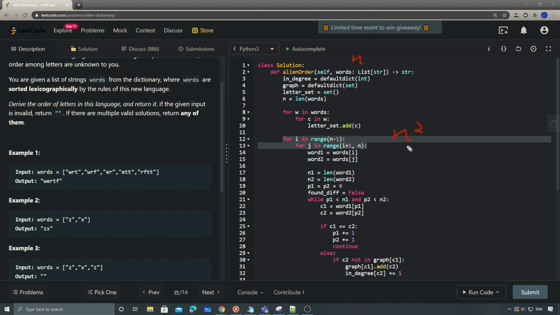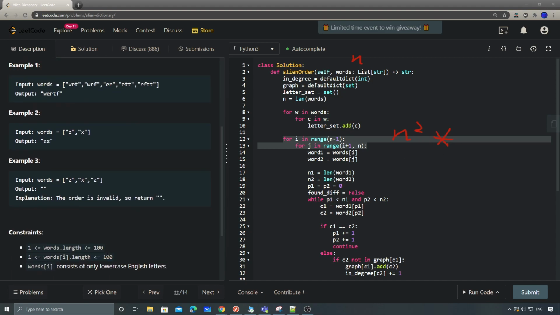And then we also have a word for each of that, so maybe times another one. Since the length of the word is also 100, I'm assuming this is n and this is n. So we have another n here, right? So to build the dictionary and indegree, we have n cube time complexity.